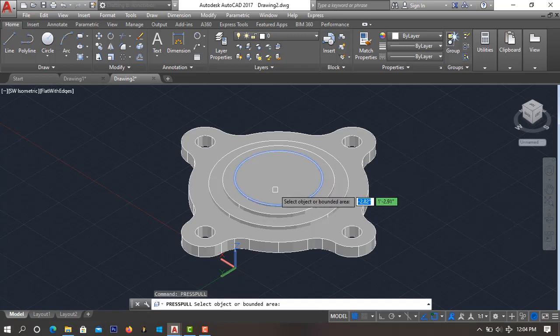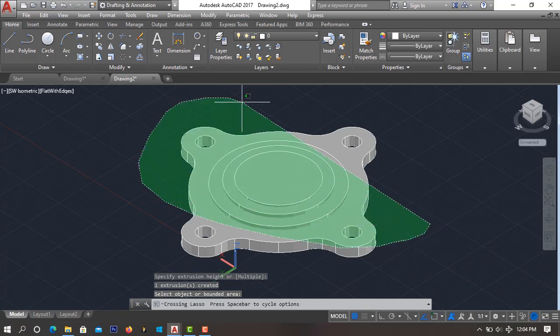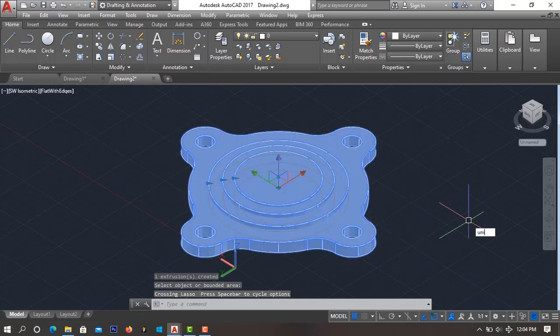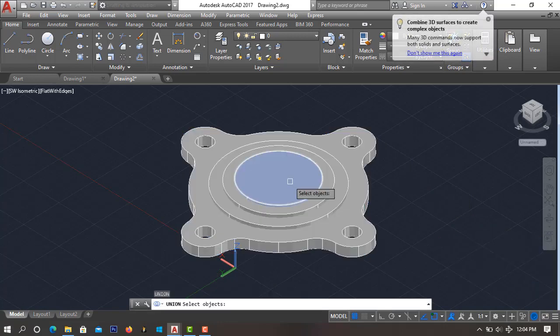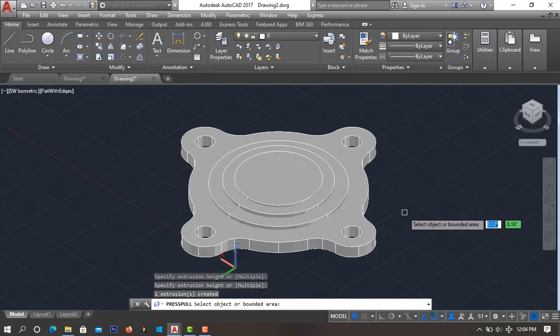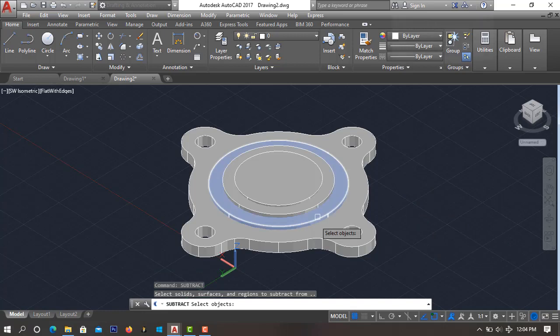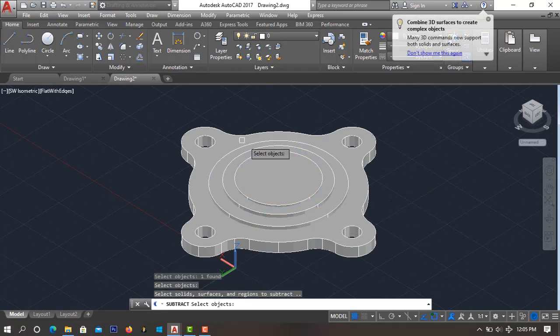If I want to press pull, okay, click on this option, then going here. Before going here, I want to union, enter. Union is done. At first I want to subtract here. Subtract on this portion, enter, and this portion, enter.